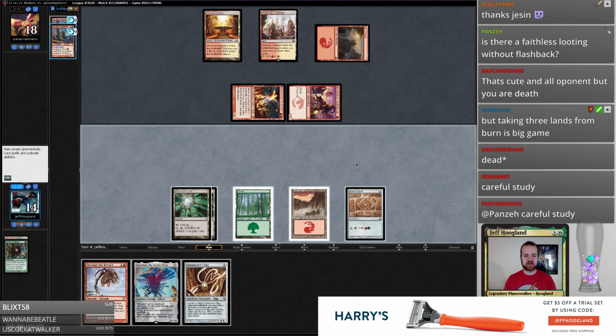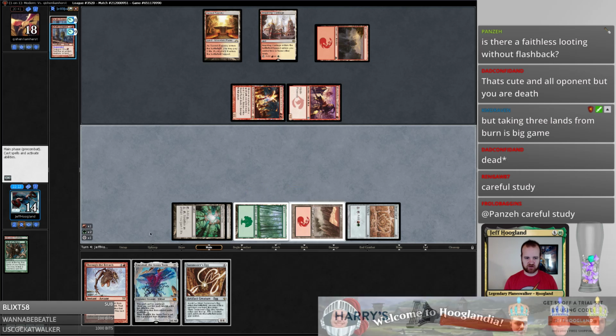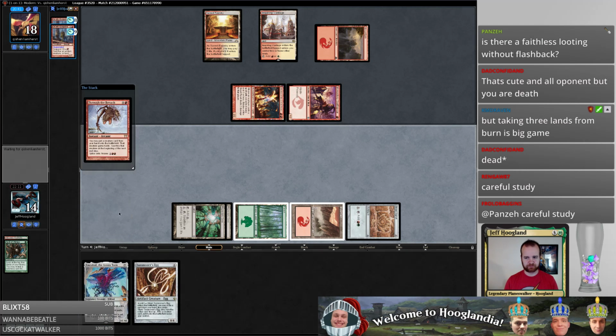Do I just play the egg? Now I have the Gargadons to finish up. I think I'm supposed to just breach the Emrakul. I think there's a chance that I dick around and die if I play the egg.